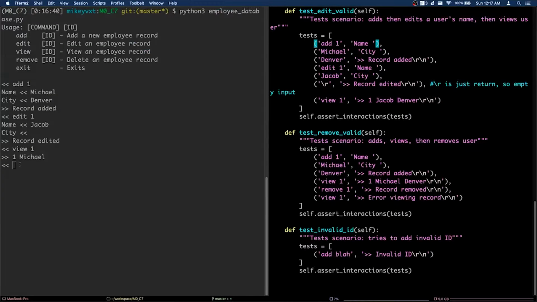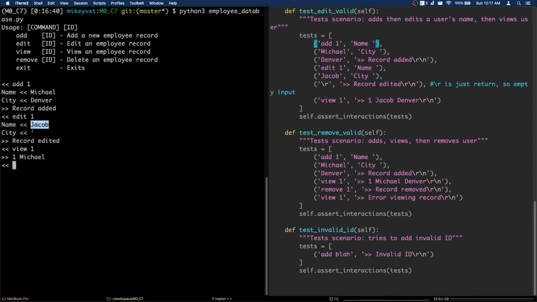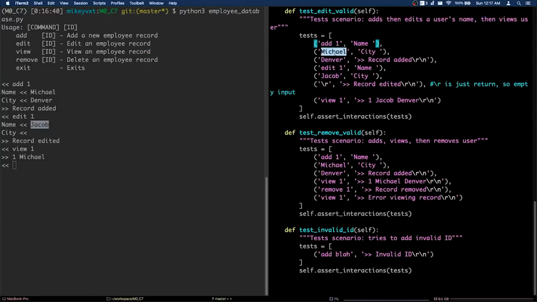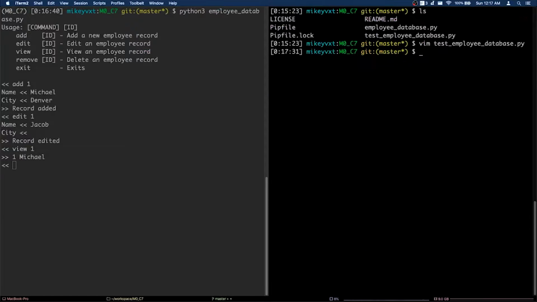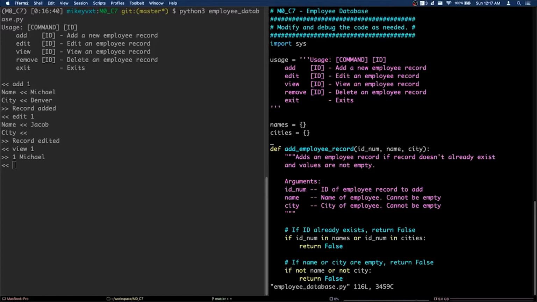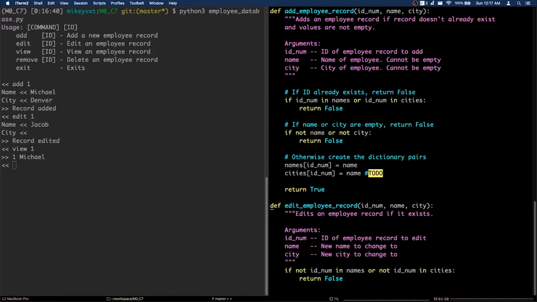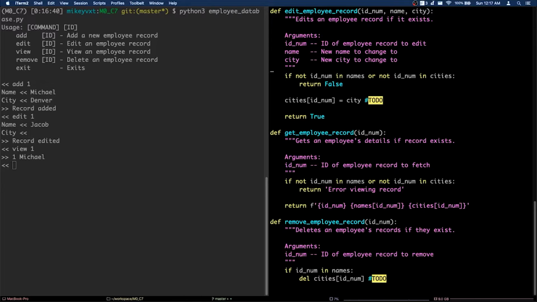Okay, gotcha. So it looks like when I put in Jacob, I expected the name to change from Michael to Jacob, and then I expected the location to remain the same. That means that whenever we input anything empty on an edit, it shouldn't change the value that was there before. Okay, that gives us an idea of how the behavior should be. Now let's go back to the code and take a look at what it's actually doing, right? If we go down here to the edit employee record, you can see, so earlier when we were going through the code, remember how I marked this as suspicious, right?